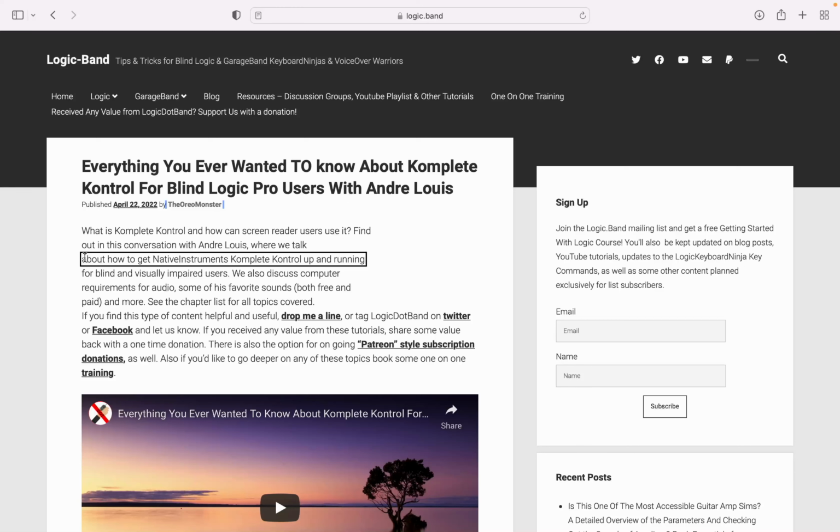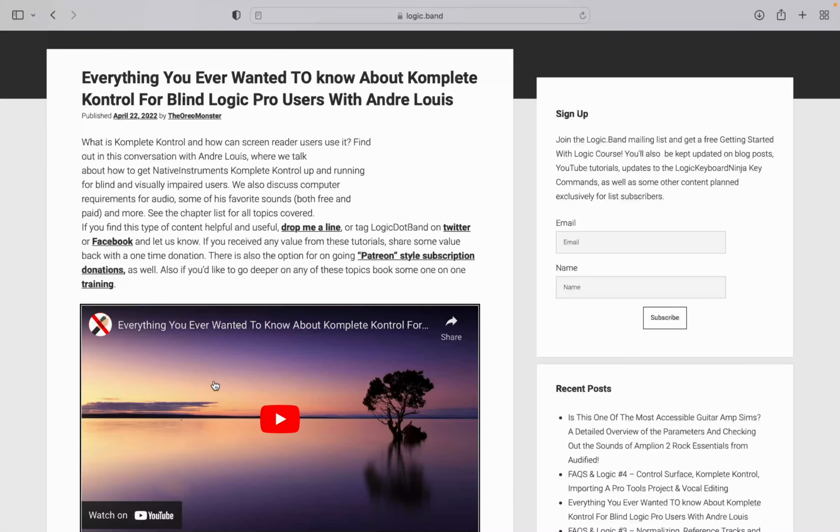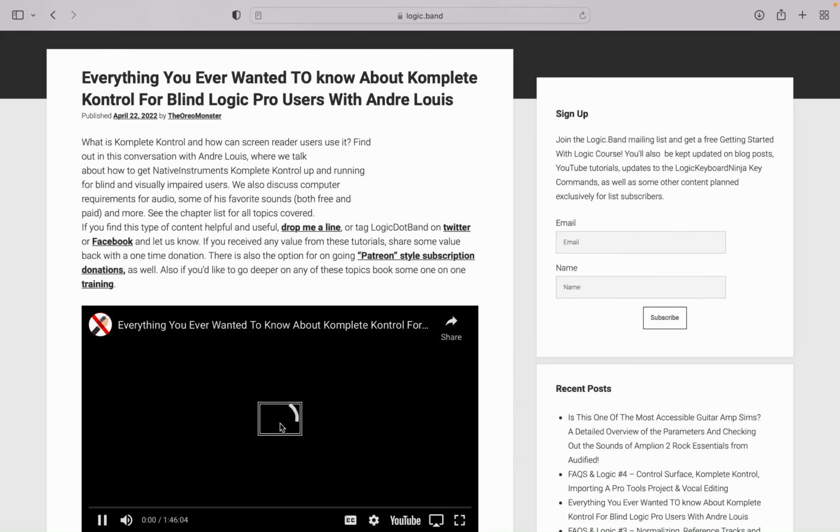But if you press VO Command F, frame, it'll jump you right to the first frame in the page, and usually that's going to be the frame where the YouTube content is. So if I interact with this, in frame. YouTube video player. Group. You see the YouTube video player there. Photo image of Logic Band. Heading level 2. Link. Heading level 3. Link. Everything you share. Menu pop play button. And there's a play button, so you can VO space on that to play it. Pause.